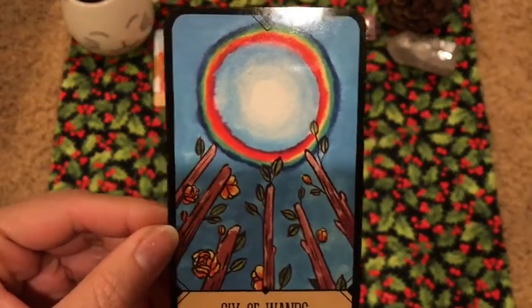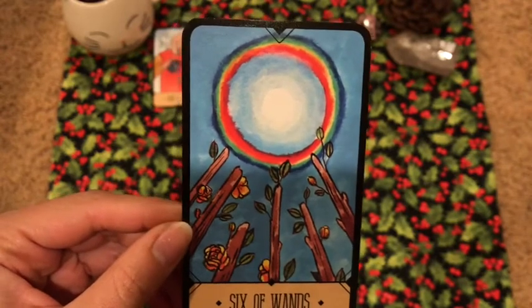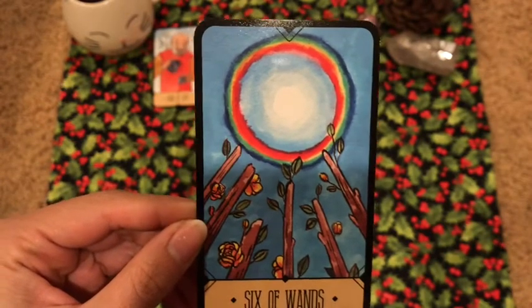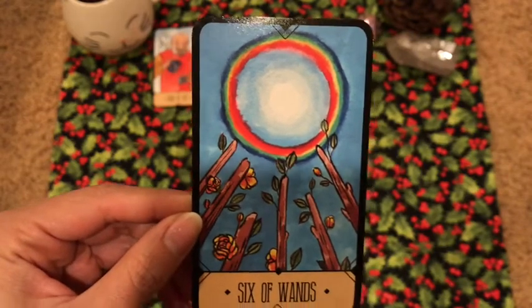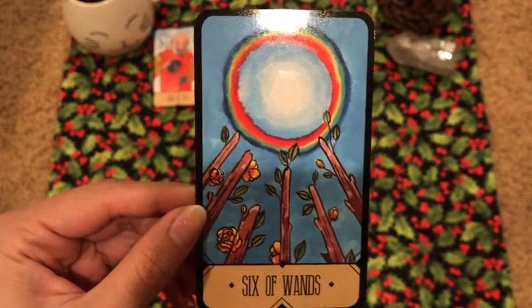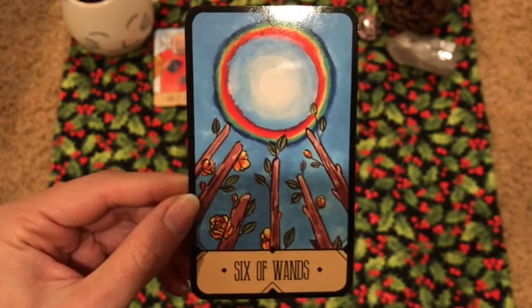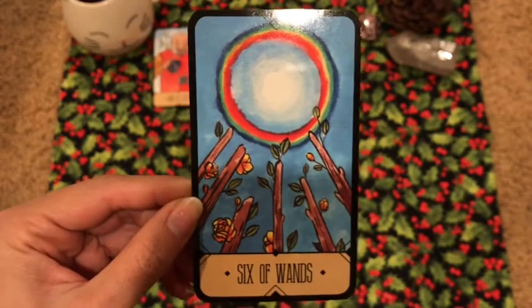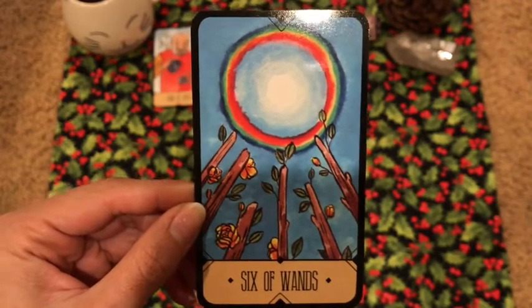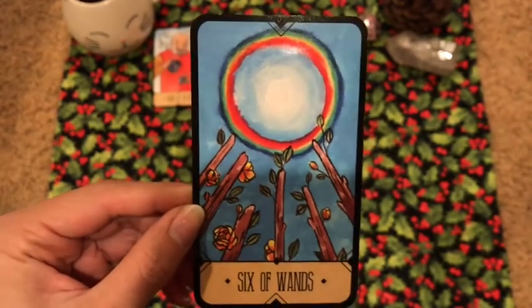So it was now time for their final lunch break together. Harrison and Veronica — the sun was shining that day, and it almost seemed like there was a special event going on in the sky. It almost seemed like there was a rainbow around the sun, so they just figured it was an optical illusion. One of their favorite pastimes at lunch is to lay down on the grass outside their work and look up at the clouds and see if they can make out different shapes of animals. They did make note of the very odd occurrence of what appeared to be a rainbow around the sun, and they figured that was a good sign — it meant they were going to keep in touch. This wasn't the end for Harrison and Veronica, since he still had much to teach her.